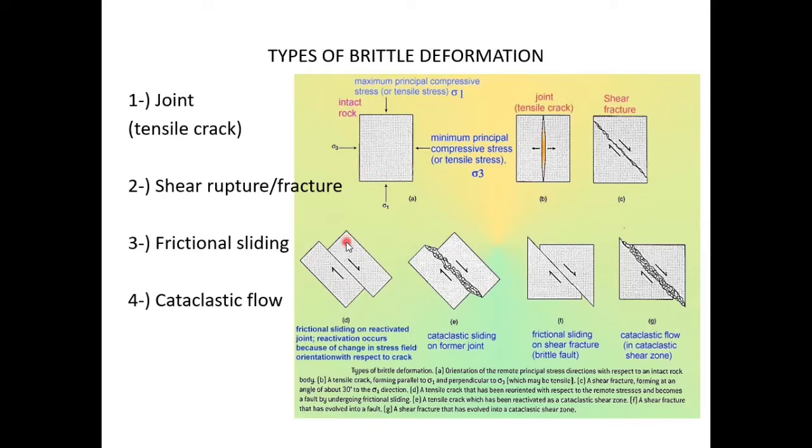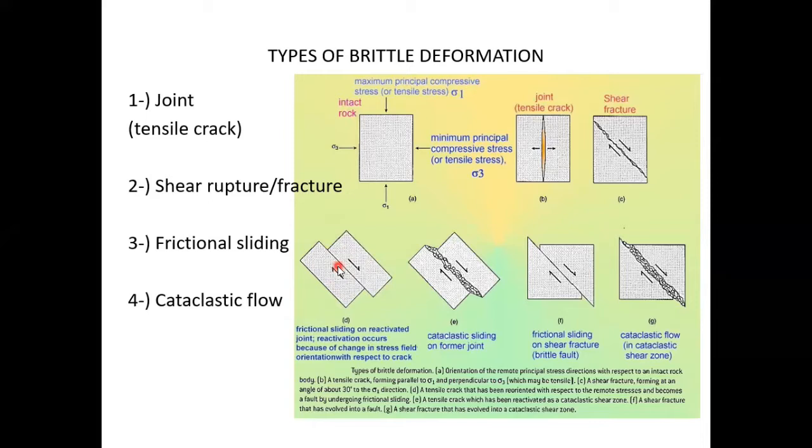So if you put sigma 1 and sigma 3 in this figure, for example, for this case, sigma 1 orientation will be in this direction, like this, oblique, and sigma 3 will be somewhere here. So it is not this distribution anymore. So a slight angular change in the distribution of sigma 1 and sigma 3 can trigger this type of strike slip motion. This motion occurs parallel to the strike of this plane.